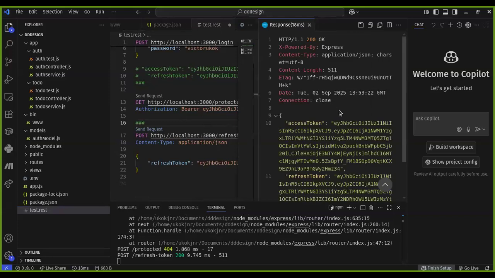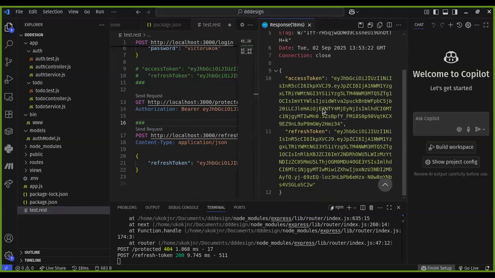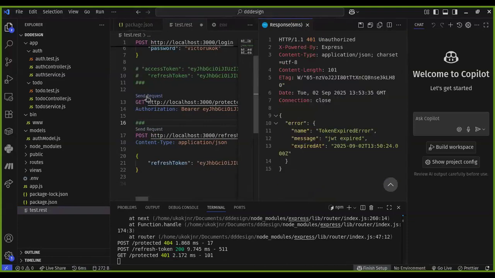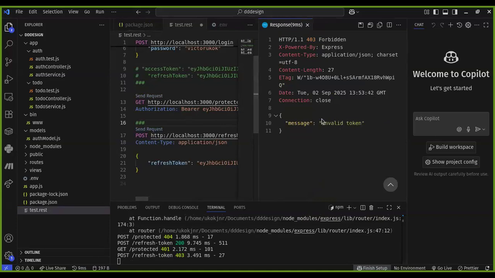So I've been able to create another access token and another refresh token. So let me try to use this one again. It has expired. If I try using this one again, it now says invalid token. Let's check where this message is coming from.